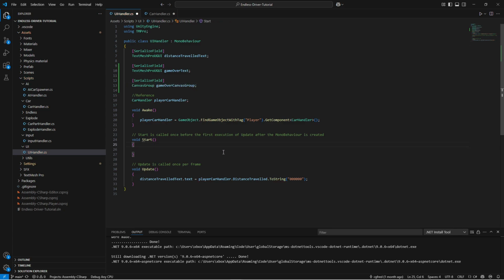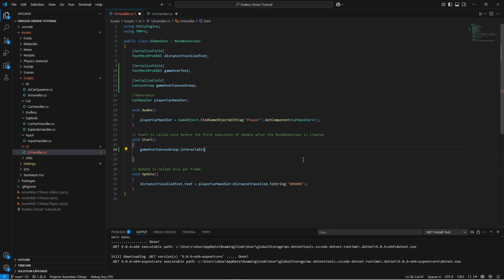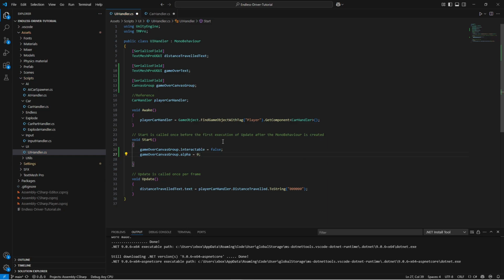Then in our start, we are going to change our canvas group here so it doesn't become interactable. If it's not interactable, it means that we cannot click on any of its buttons. So we're going to set that to false. And then we are going to set the alpha of this canvas group to 0. So it means that it's going to be fully transparent and we cannot see it.